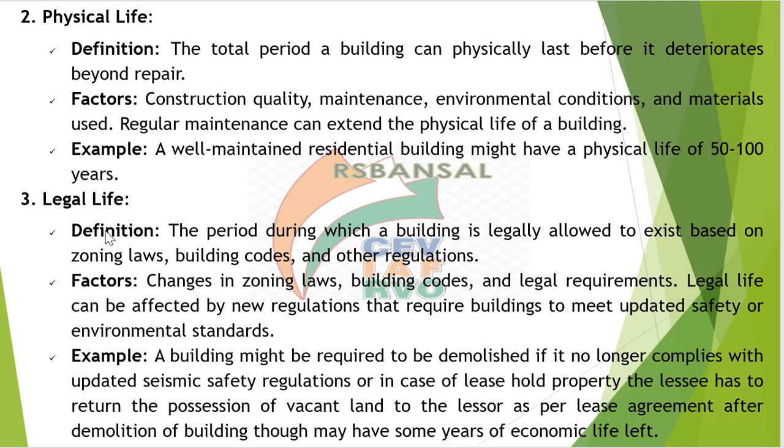Then there is legal life. The legal life is the period during which a building is legally allowed to exist based on zoning law, building codes, or other regulations. What factors may affect the legal life? Changes in zoning laws, building codes, and legal requirements. Let us suppose you have a commercial building in a commercial zone, but all of a sudden the zone of that area is changed from commercial to residential. Though the building is in good condition, it cannot be used legally because its zoning has changed.